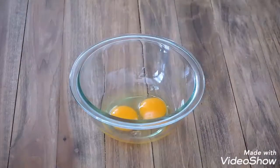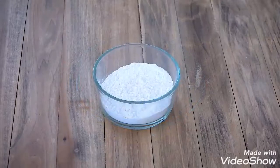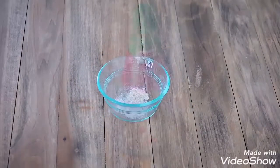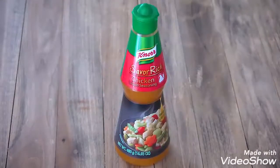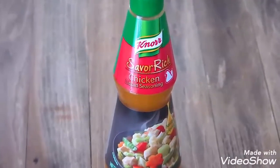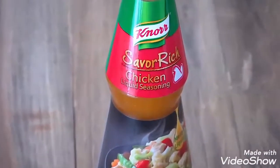Ito yung egg, dalawang piraso, all-purpose flour. Gagamit din tayo dito ng ground white pepper at ng Knorr Savorage Chicken Liquid Seasoning. Bukod sa mga ingredients na ito, kailangan din natin ng mantika. Di ba? Konti lang yung ingredients. At ito yung kumpletong listahan ng mga ingredients na yan, kasama ang sukat ng bawat isa.